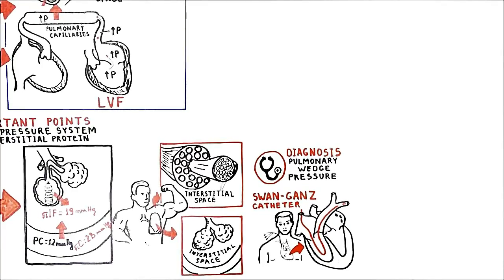Just behind the tip of the catheter is a small balloon that can be inflated with air, and we measure the fluid which is in the front. The balloon is then deflated and the catheter removed.